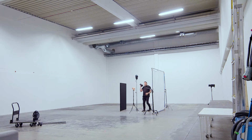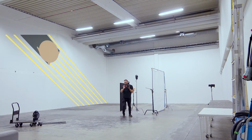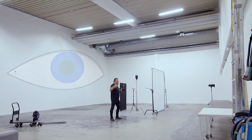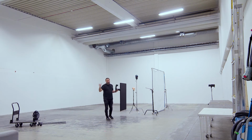But is it possible to do this with a small light source like this? Because if you have your light source directly on the same axis as your lens, all the shadow edges will fall behind your object and therefore not reveal your intentions. Let's try. Of course, this small light source will create reflections in the eye that will reveal your intentions. But you can't have everything, right? So let's try this.